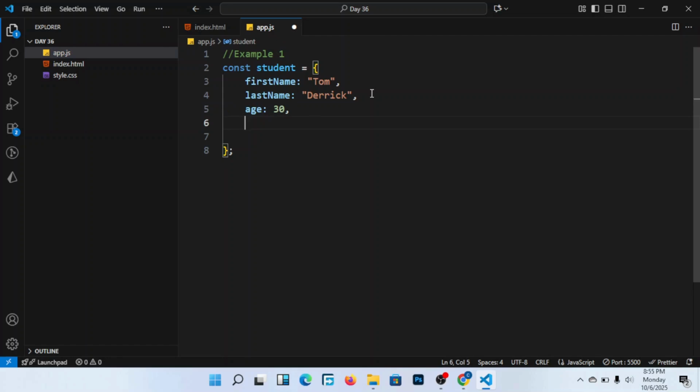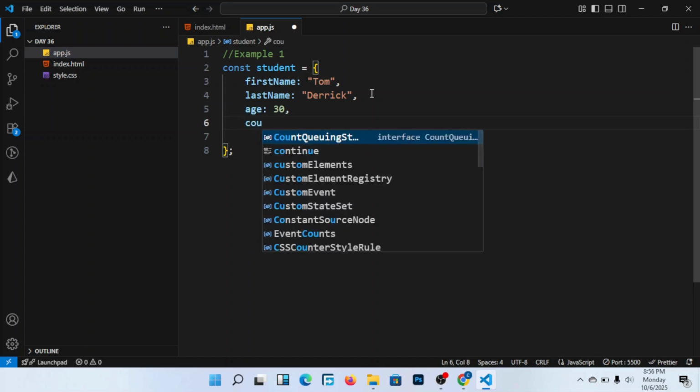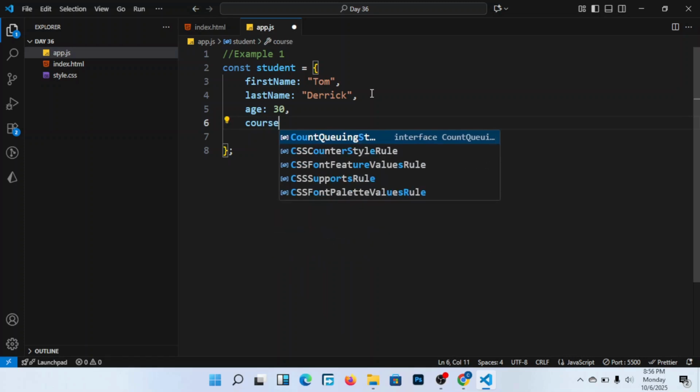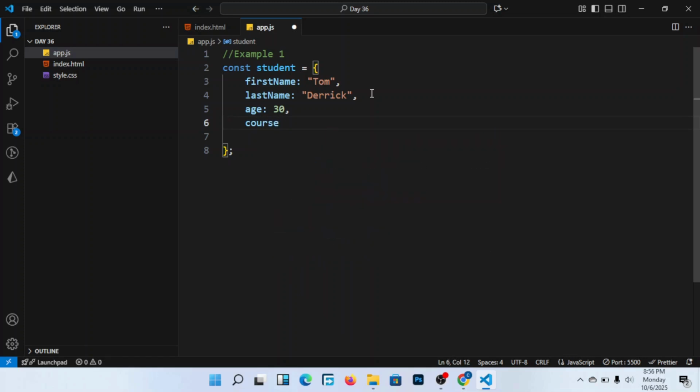Then for the student, I put course, his course is, for example, front end web development. So members, as you can see, this course here is front end web development.